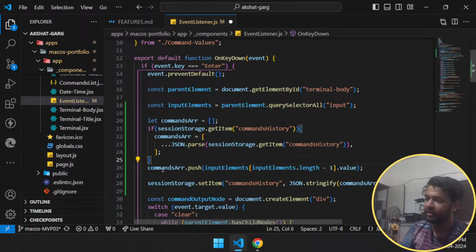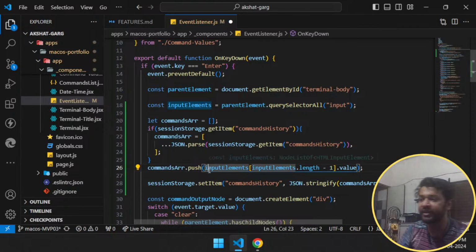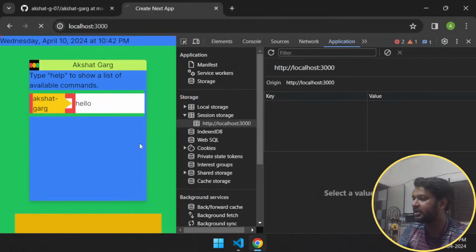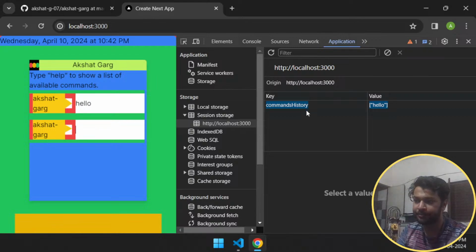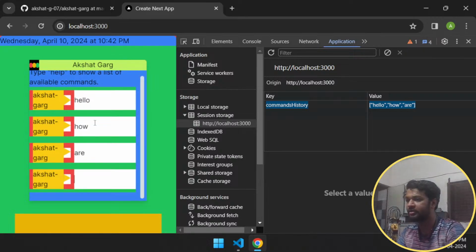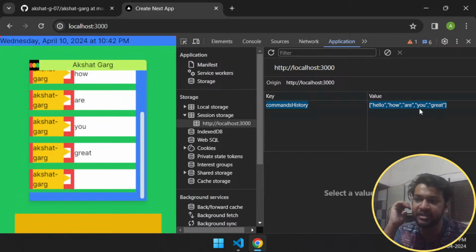After that, commands array is gonna push the latest value of the input element and then it's gonna save. And let's quickly see if this works. Hello. Yep, we got our first value. Now, how cool are you? Great. So we keep getting all the values, which is great.